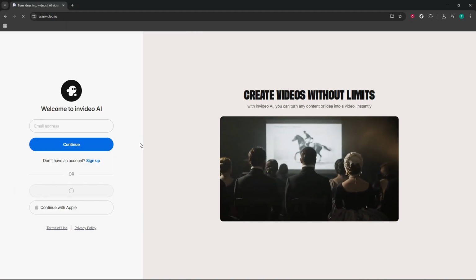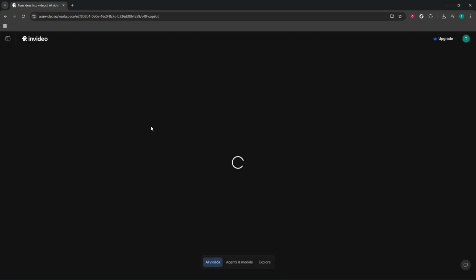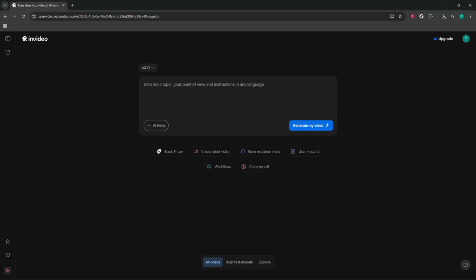This is the fastest way to get into your workspace. Pick the Google account you want tied to your projects and approve any standard permissions the app requests. If you see a browser prompt about pop-ups or redirects, allow it so the login can complete. Keep an eye on which account you select, especially if you manage both personal and work profiles, so your projects stay organized in the right place.